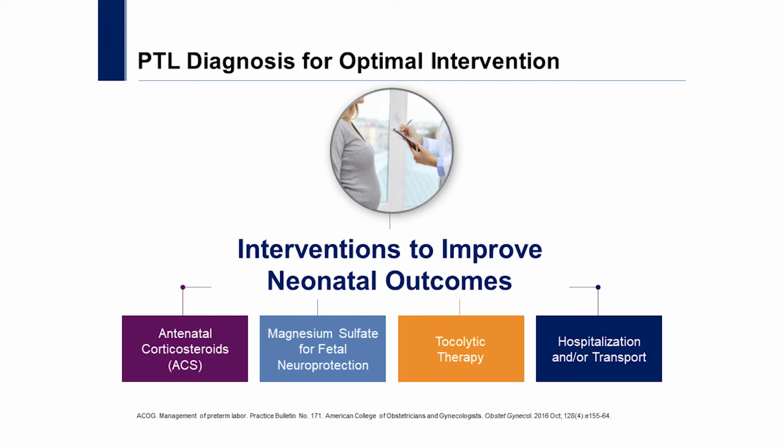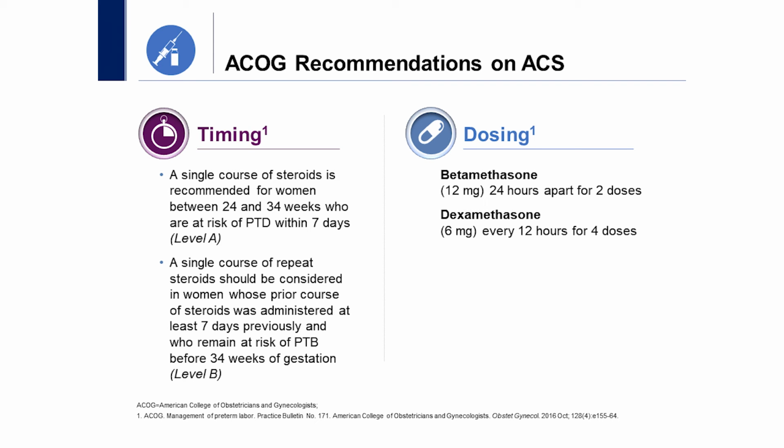Tocolytic therapy, again, no therapy has any lack of side effect, and so we don't want to give anything if we don't have to. How about steroids? We have 2 potential times for steroids, right? The first time and the second time. And so if you shoot the bullet first, then you're stuck with one more time. Patient comes in at 23 and a half weeks, and you think they're going to deliver and they want everything done, you're going to give the steroids, right? But all of a sudden, 2 hours later they stop. Now or 12 hours later they stop. You've given steroids, and now you've used that one of two opportunities that you have for steroids.